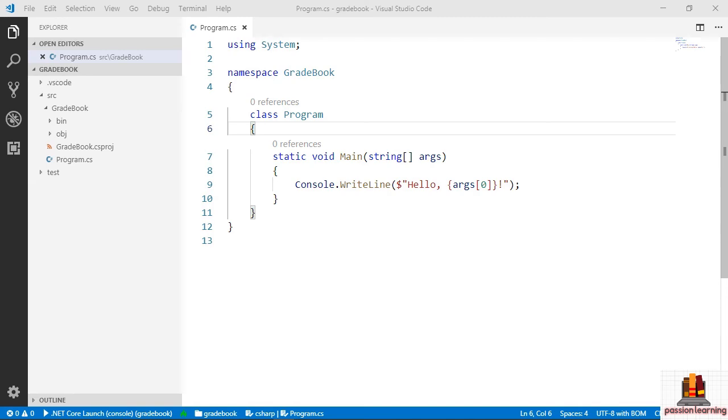Just to summarize what has happened here, I tried to run the program without passing any arguments, yet my program wants to access the first element in the args array, but if I don't pass any parameters, the args array is going to be empty. One of the responsibilities of the .NET runtime is to make sure that my program doesn't do anything that is obviously wrong. Trying to access a non-existent element inside of an array is something that is obviously wrong. So the .NET runtime will force my program to throw an exception. An exception represents an error condition. Later in this course, we're going to talk about exceptions in more detail.